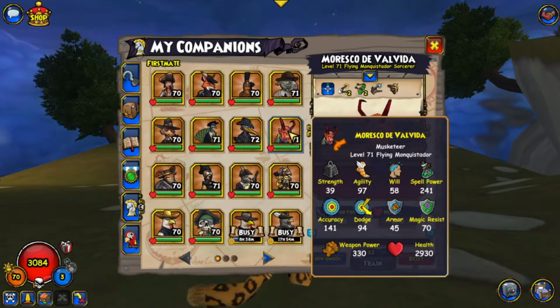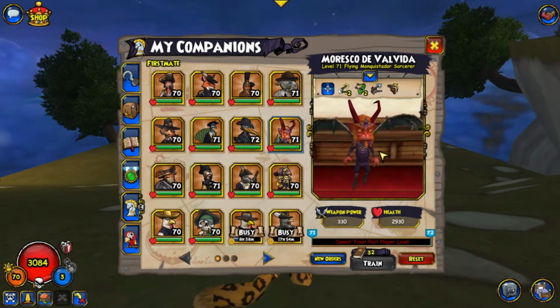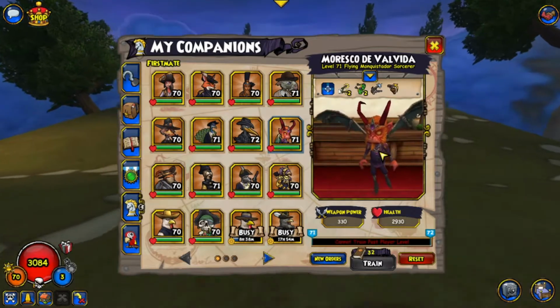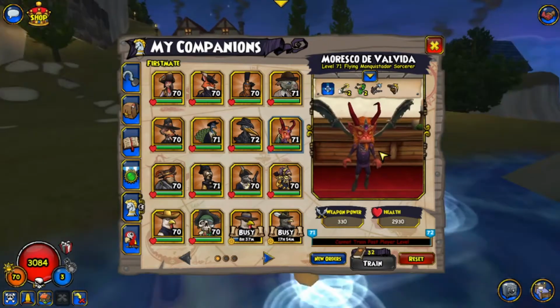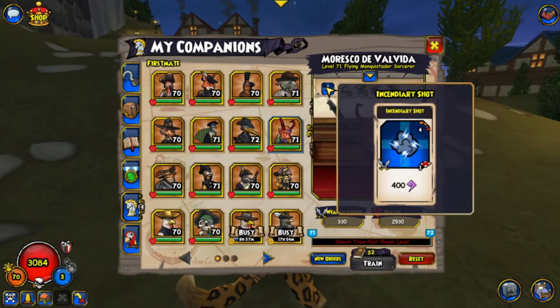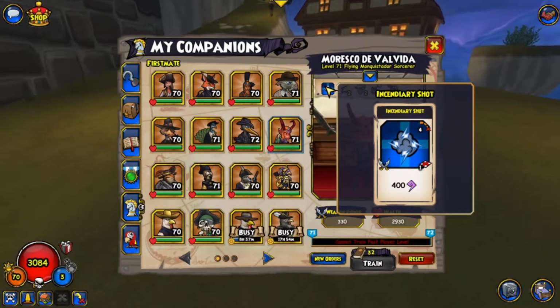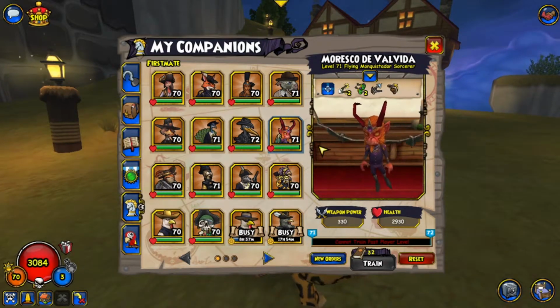Anyway, so Moresco de Valvita. He's okay. He's not too bad. He attacks at a fairly decent speed, and he has pretty decent talents, but I don't think his range is that impressive, if I remember correctly. I haven't used him in a while. But he comes with an Incendiary Shot, which is actually pretty cool. I would prefer an Epic Strike or a Super Strike or something like that, but not that bad.